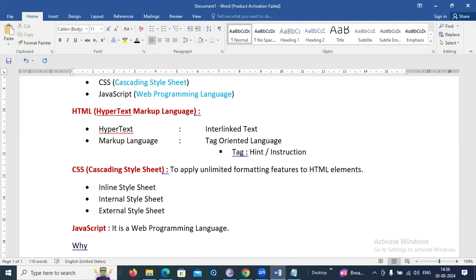Here we write a program and assign an action to an HTML tag or element. Okay. Now, let me take an example. With that, I'll explain HTML, CSS, and JavaScript, all three in one example.